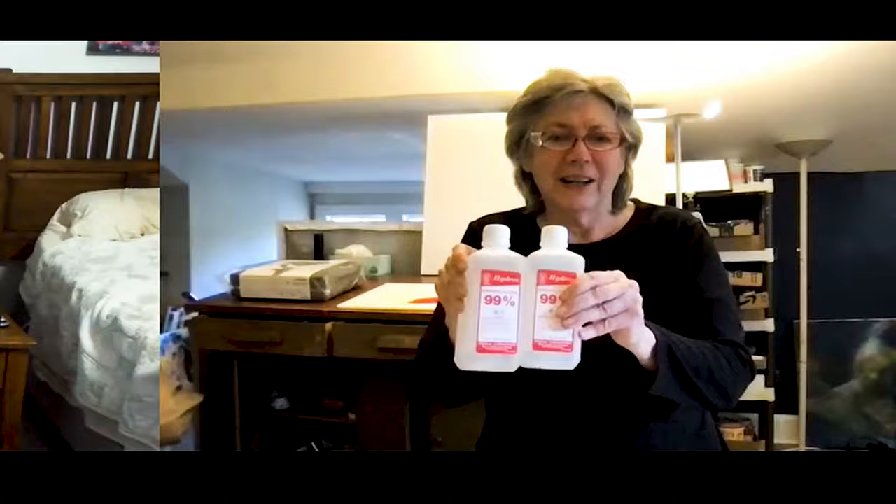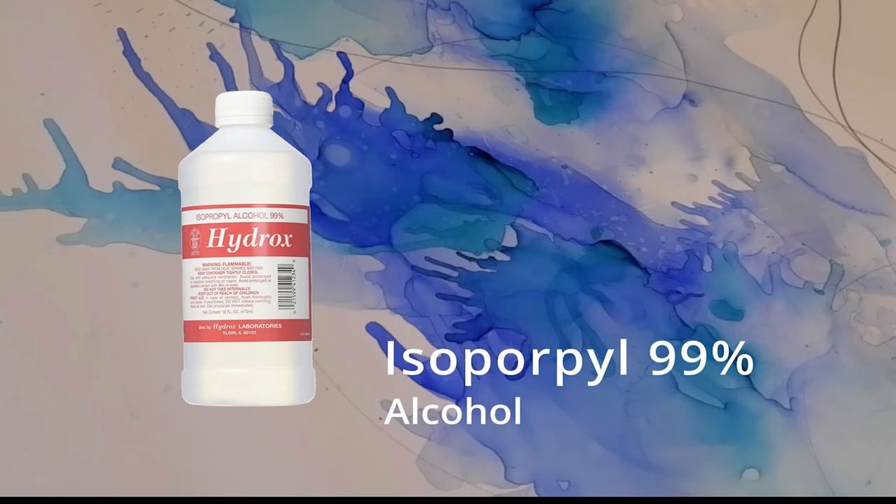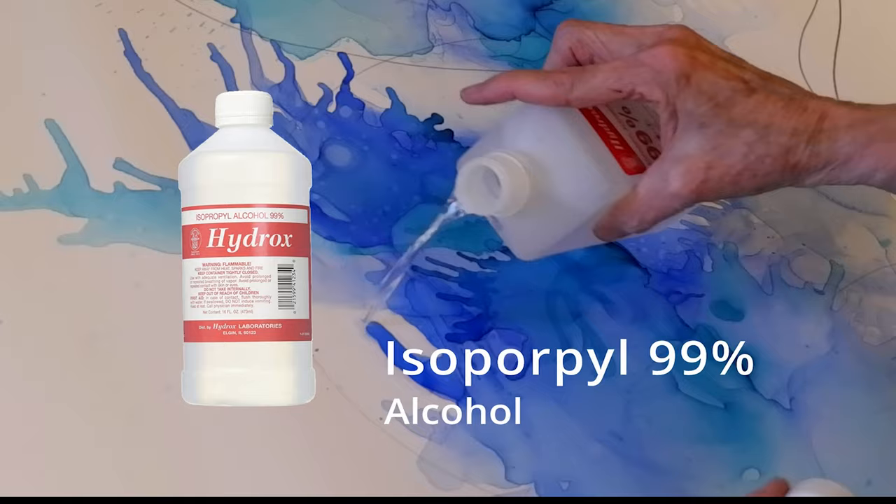Jim and I like to experiment — we like to find less expensive ways to do things and invent our own. I'm an imagineer, Jim is an inventor and an architect. We are here to share exciting things to help save time and money. So go to your local store or online and get a couple of bottles of 99% isopropyl alcohol. I really advocate this — if you use the 70% or denatured, your art is going to get grainy, and we don't want grainy.